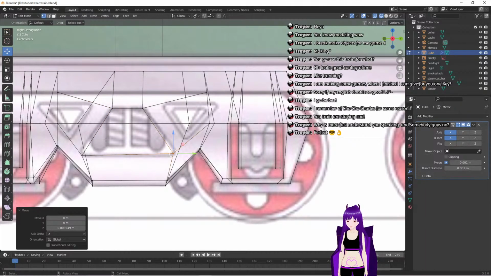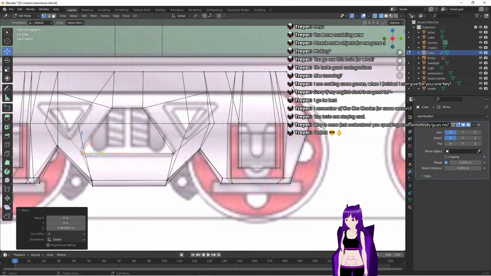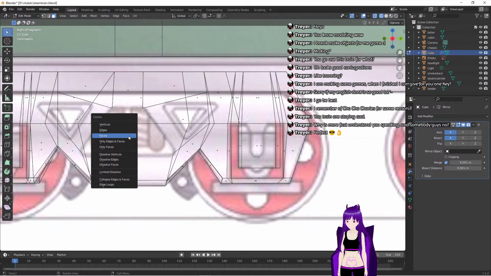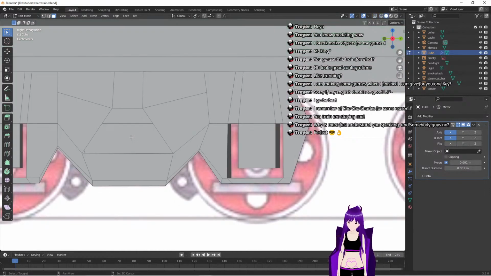Just adjust it a bit more. So it's like that. Now if we go to select faces, go Shift Z, okay.